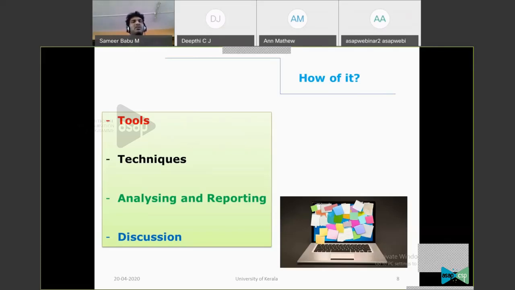This is known as an open-ended questionnaire. The respondents have their own choice to write their own answers if they have. Another is the closed-ended questionnaire. There is no option for the respondents. Whatever the given options and alternatives, you have to select one among them. That is a closed-ended questionnaire. Then we come to the schedule.